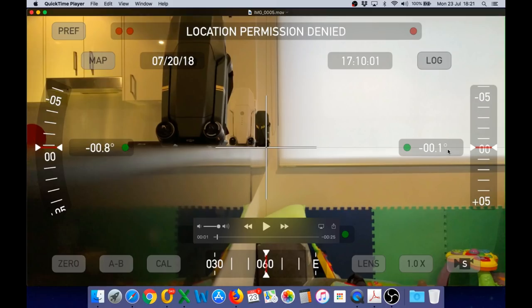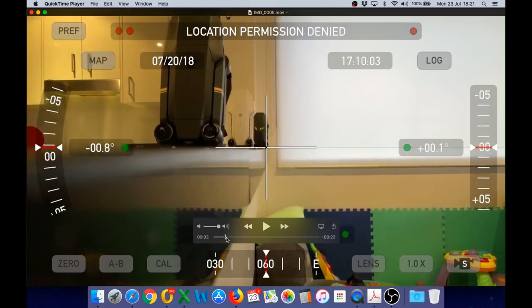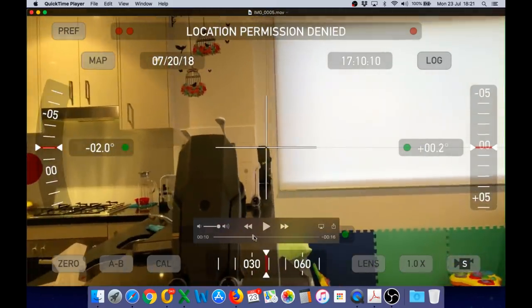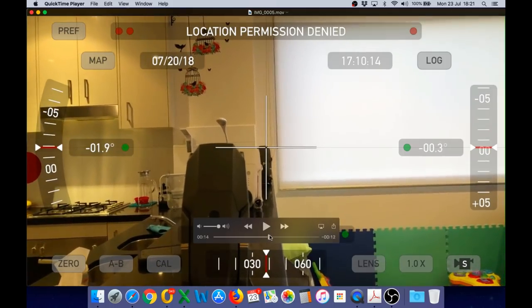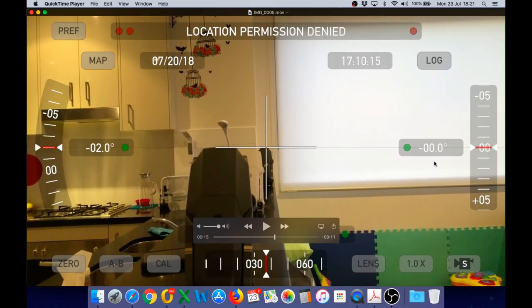Now, we didn't have any spare bottles of HP sauce laying around, but I've got plenty of spare drones. So I lined up three of the Mavic Pro drones on that bench, and you will see that if we line up the first one and the last one perfectly, the angle is also 0.0, and the middle one, the white one, which belongs to my daughter, lines up perfectly as well. Now that stands to reason, because if you have three objects of equal height positioned on a level base, the height of the tops of those objects will be the same, and if you sight along them, it's going to be level, and that is in fact what the app is showing you.